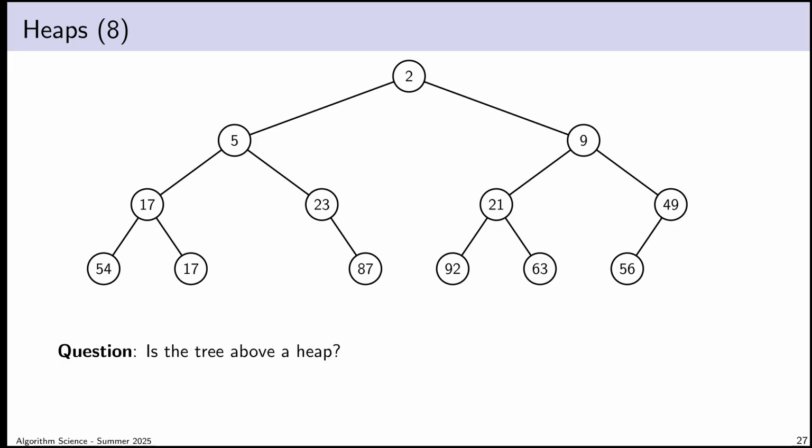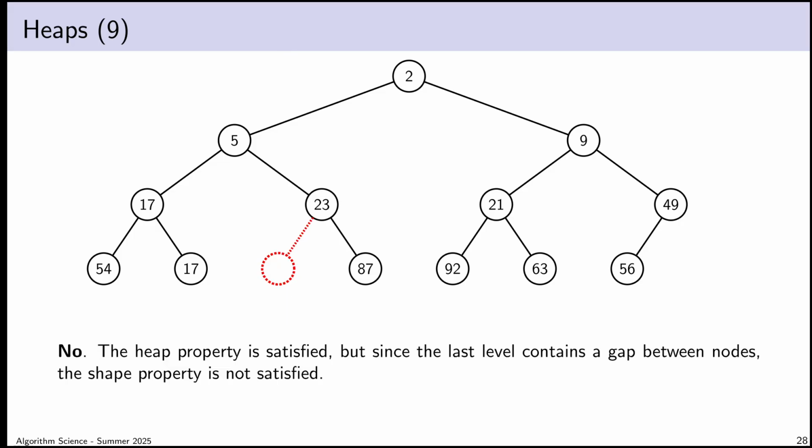So we'll do some comprehension questions. Is this tree a heap? Well, the way I would look at this is, it seems to me as if the shape property is very easy to assess by sight. Now, that's not because it's an easy property to test for algorithmically. It's because we draw our trees in a nice orderly representation that allows us to glance at them. And to me, this is a glaring omission. This node, this gap here, clearly isn't allowed in a complete binary tree. That means the shape property is not satisfied.